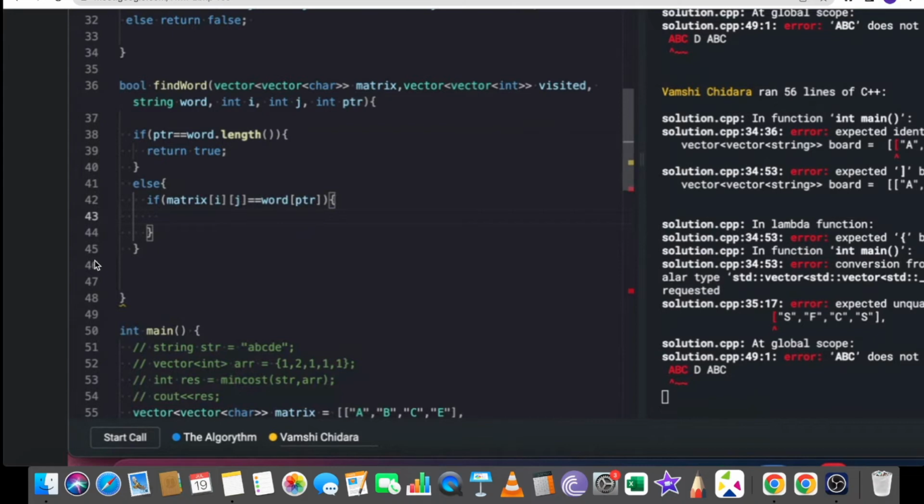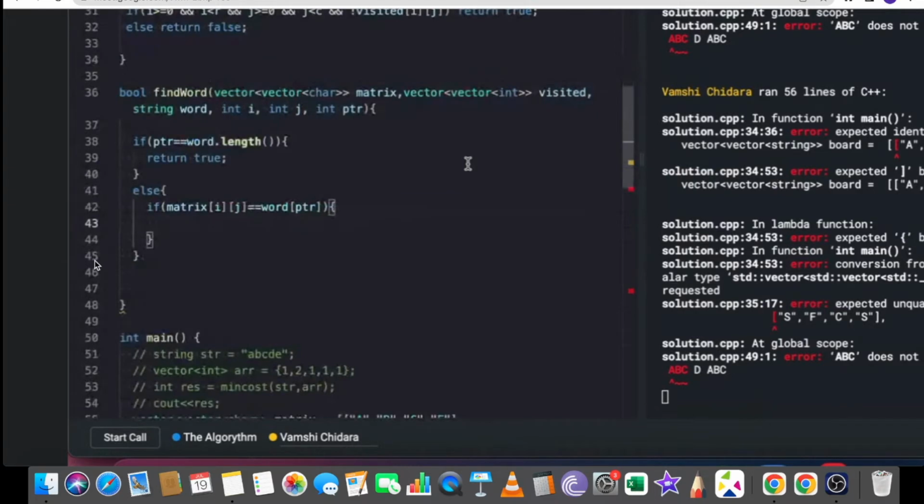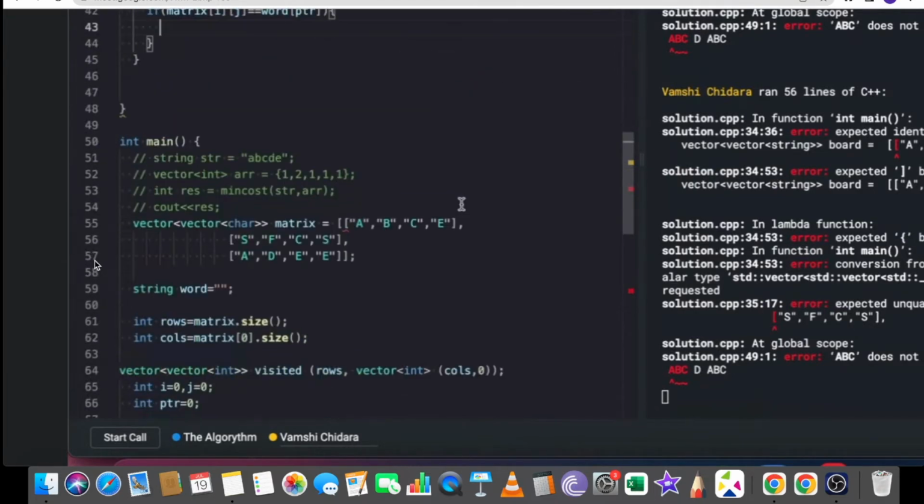This is the case. Then we have to run a loop. So we have to consider, we also have to have the direction. So we have 4 directions possible.